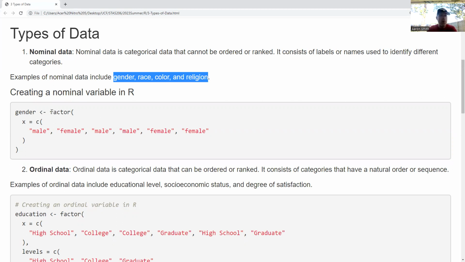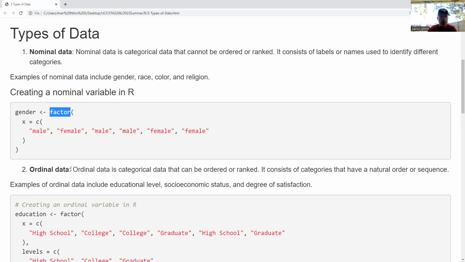So here's just an example of some code. So when we code nominal data in R, typically we'll be doing that with a character string or a factor. Factors are what I want to use when I don't want alphabetical order on the presentation of it. So for example, if I wanted red, orange, yellow, and so on, Roy G. Biv, the order of the colors, even though it was on a color wheel, I would use a factor, and it would be an unordered factor. And here's an example with male and female.